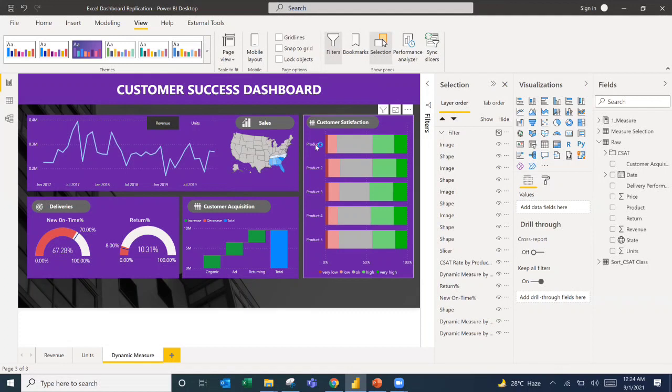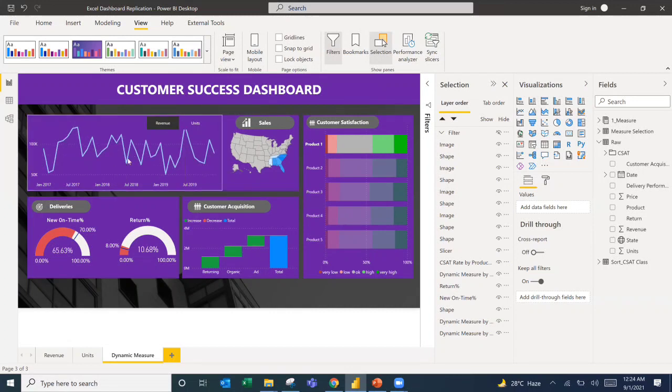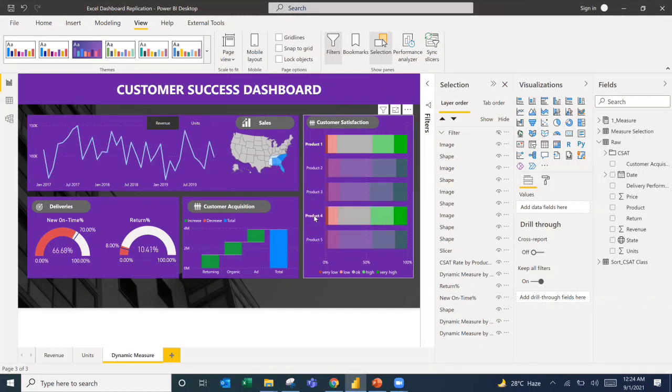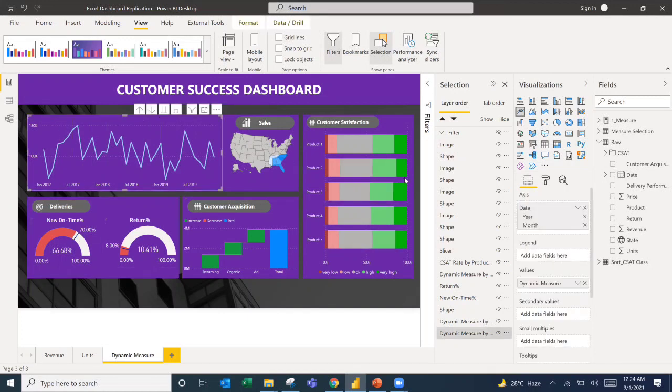So when we click product one, all the data in your table will be filtered based on the selection that you have. So if you want to show product one and product four for your visuals, you need to control and select the other product that you want to reflect. So I forgot to do the title trick here.